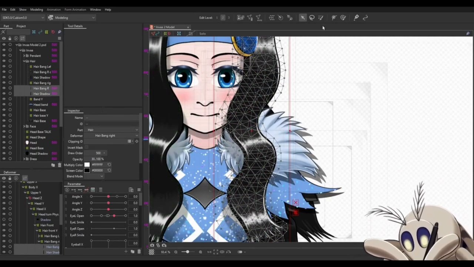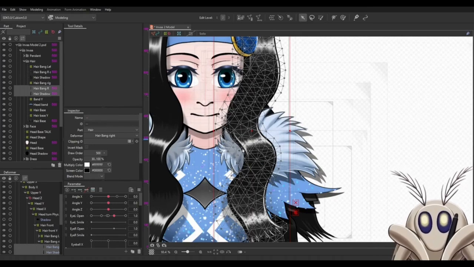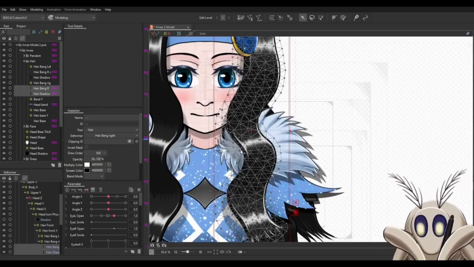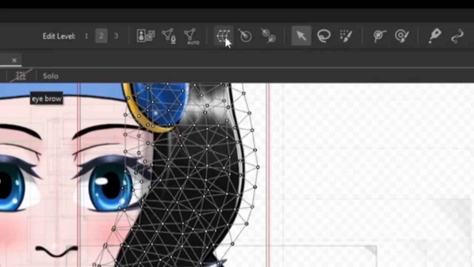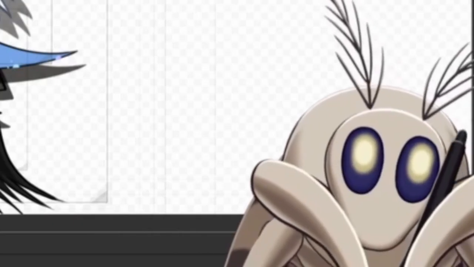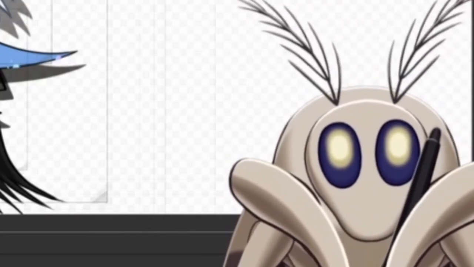So what we need to do is first, we need to select the main layers, and for this, it's just going to be the hair layer as well as the shadow. We're going to put them both under the same deformer. And next, we got to create said deformer. And this is going to be the part where it gets a little tricky because we're going to need to make a lot of deformers, but it'll make a lot more sense once you see it.